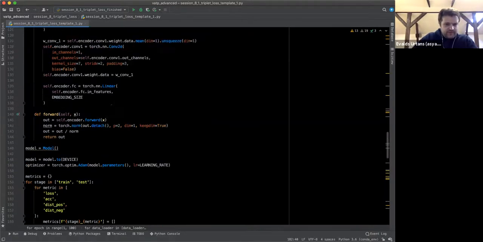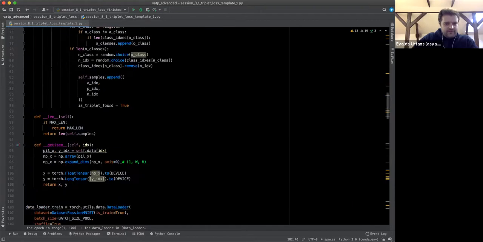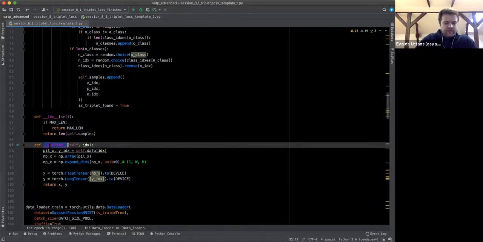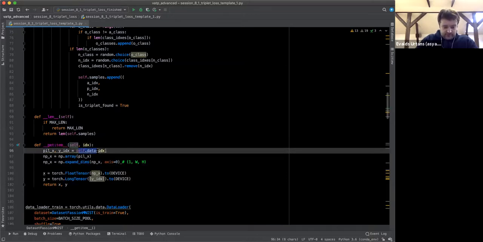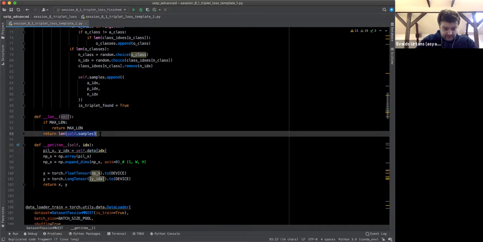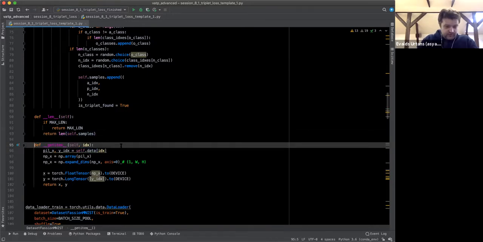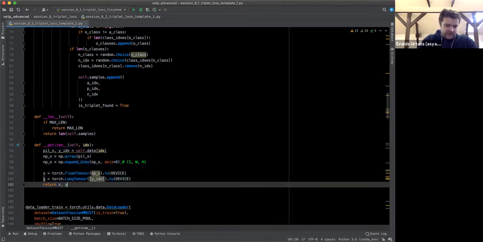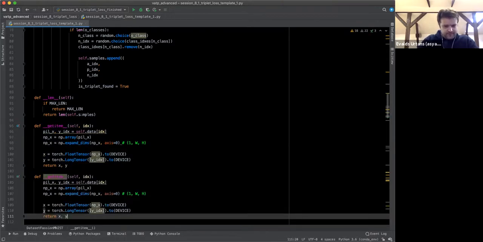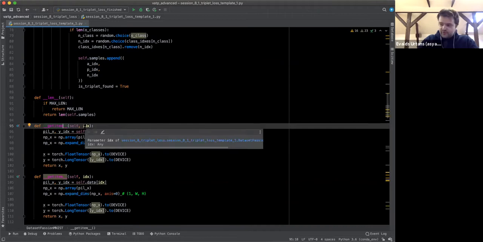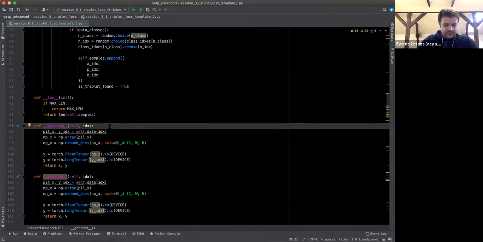So if I go up here, we have now the get item. This will not work at all because we have data here and here are the samples. So what we should do is copy this one because we still need this one, by the way. Because we also want to go by the whole data set one by one to evaluate the accuracies and everything.